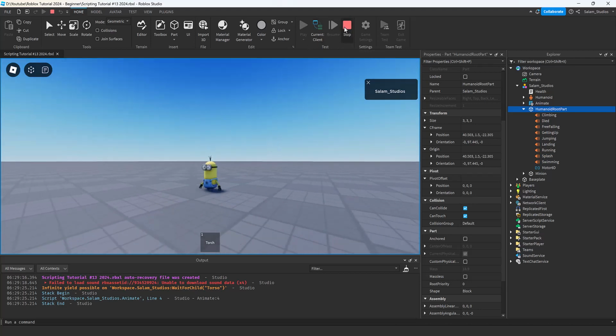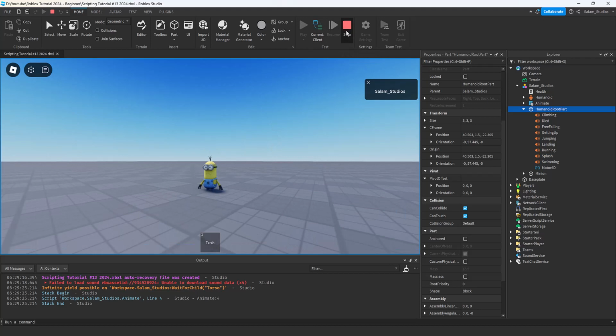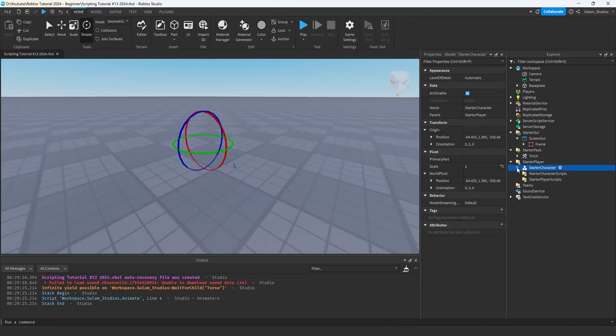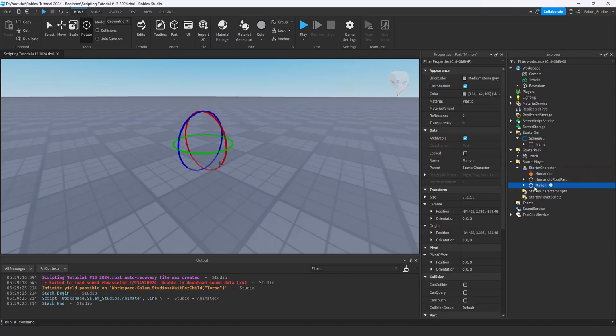We'll talk more about it in a later episode. But what we want to know is that we can add a character to the StarterPlayer Service. Let's stop the game. We can add a model to the StarterPlayer Service and set it as the starter character of any player that joins the game. And this model would not be animated like any regular character, because it's not in the format of what Roblox is used to. It's used to rigs, 15 part rigs and 6 part rigs, and the animate script animates that. But this model is not a 15 part rig, nor is it a 6 part rig.